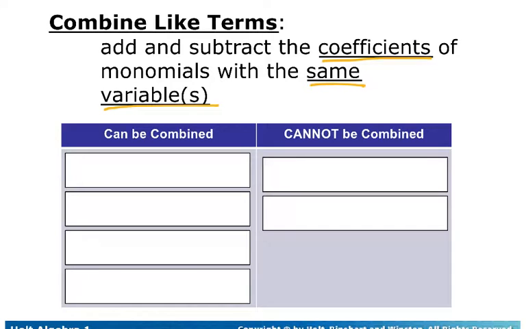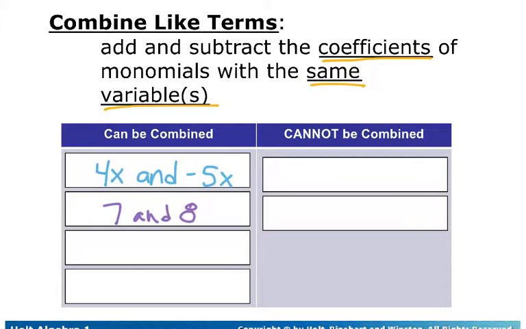So again, anything that has the same variable is going to be combined with something else. For instance, ones that can be combined might be 4x and negative 5x, again because they have the same power of the variable, which would be 1. As always, the numbers 7 and 8 can go together, right? Make 15. Kind of knew that.